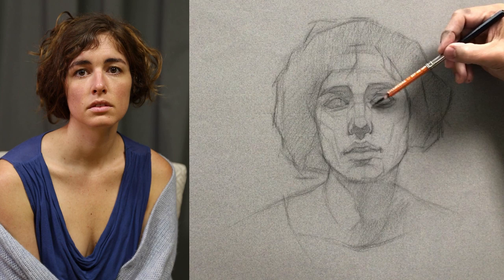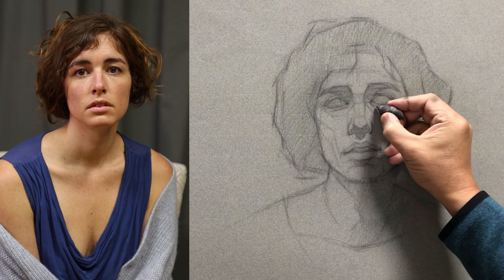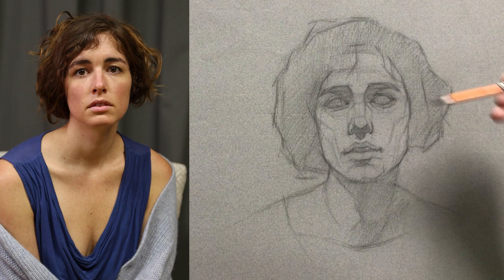I'm very lucky to have Meghan here because she is one of my favorite models, and I've been working with her many times. She is fantastic, very professional.